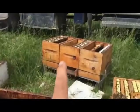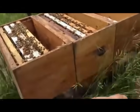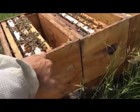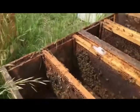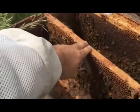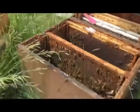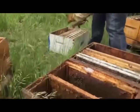Carrie's made 2.5 splits out of that. I've made 2 splits out of this one. We take these out to the yards, drop cells into them, they'll mate. And the amazing thing about this time of year, where we are the 13th of June, this is the time of year where the weather is a little more predictable.